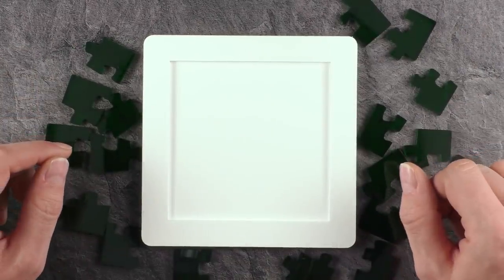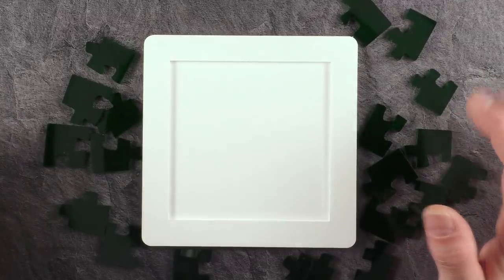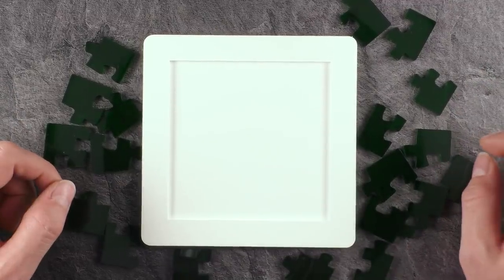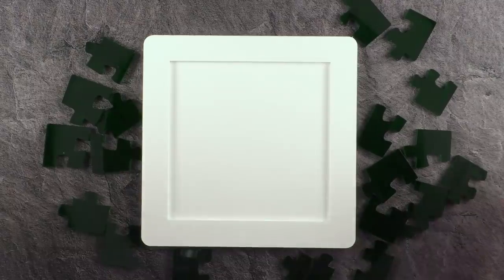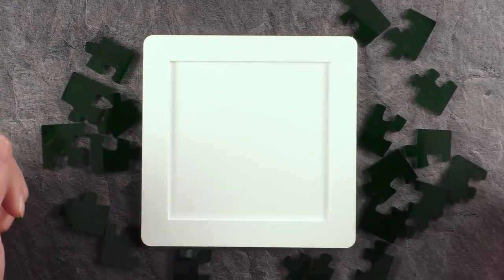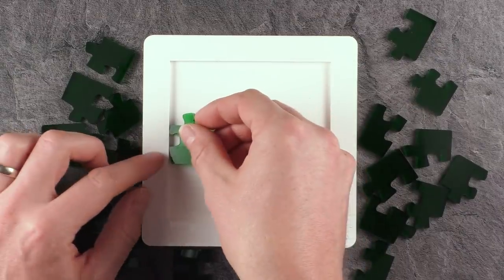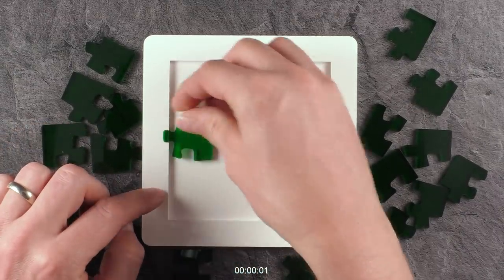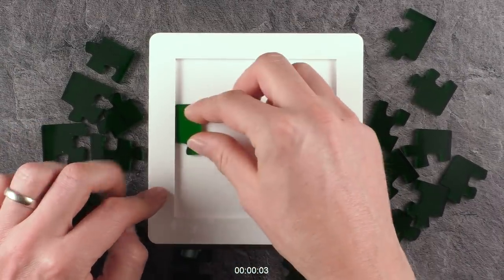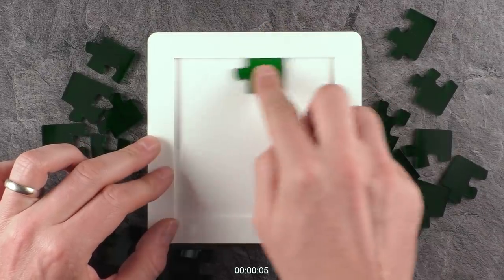In the beginning, usually you start with the corner pieces, but we have 19 corner pieces. Also, it will be difficult to identify the sides here of this puzzle. The only thing that is clear that something like this cannot be placed here on the side, but actually it can be placed pretty much everywhere.